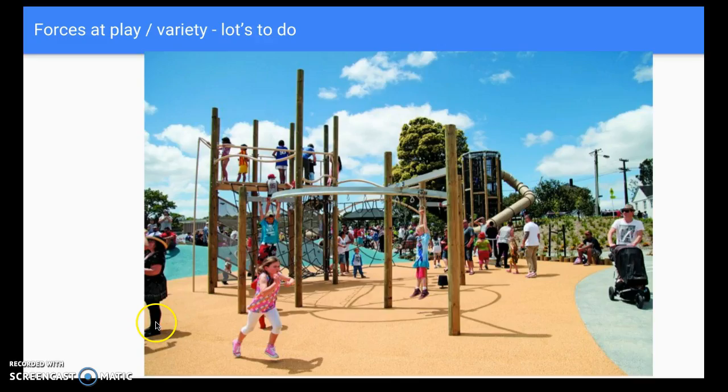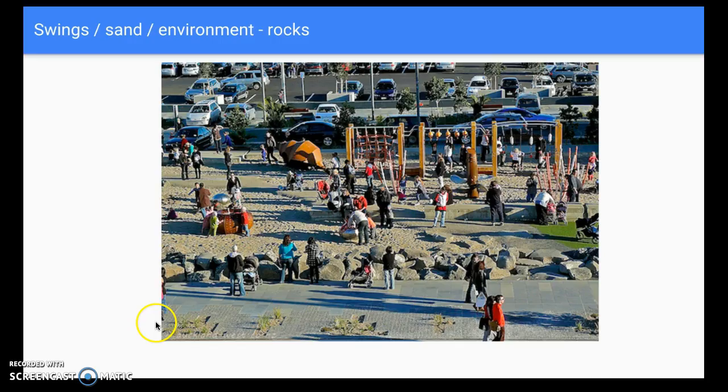So this is again the Waterview Playground. It just shows you how much variety there is and all the different forces. So think about flying foxes and rails and poles to slide down. Think about swings, climbing frames, spider ladders, rock walls. Think about all the key things that you'd normally see, and think about different zones. So you might have a toddler zone, an older kid zone. Just keep it really interesting and fresh.